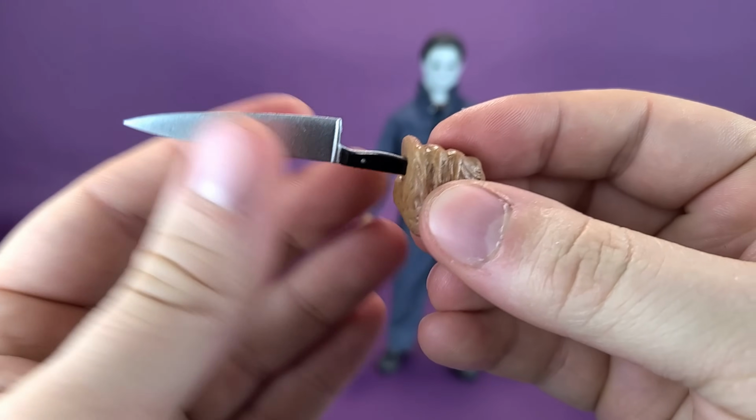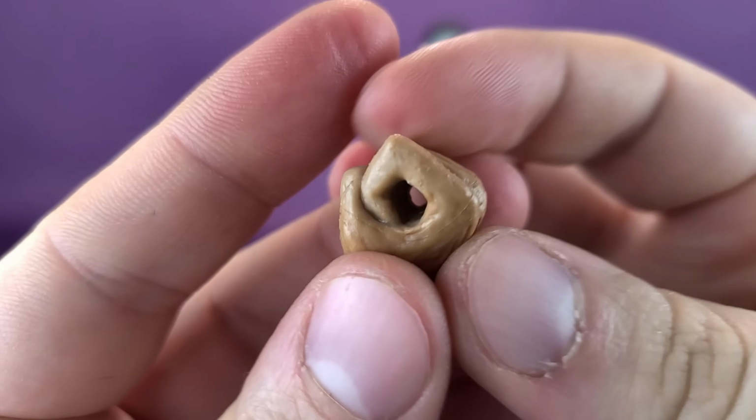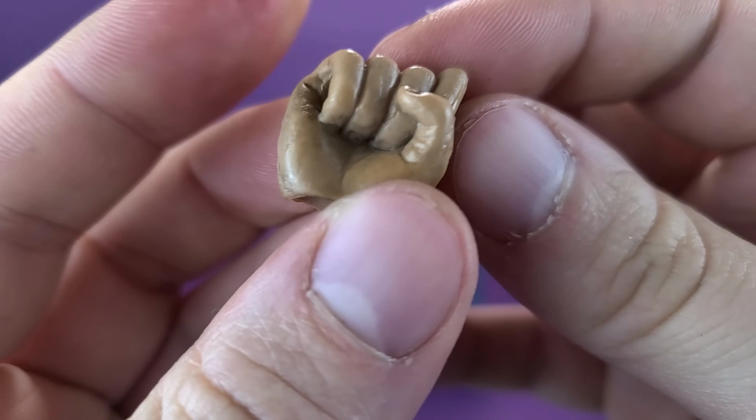I'm not going to have to fight it getting back out. So I will do that. I think I will maybe just slightly tweak that, simply because the fingers can't be removed from the palm because they're all molded in there. You can't pry the fingers away from it.